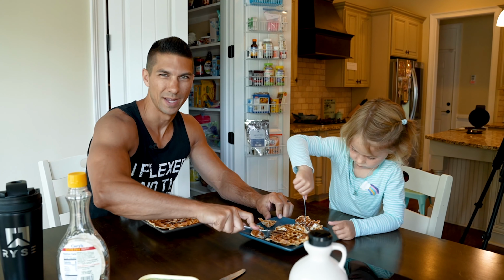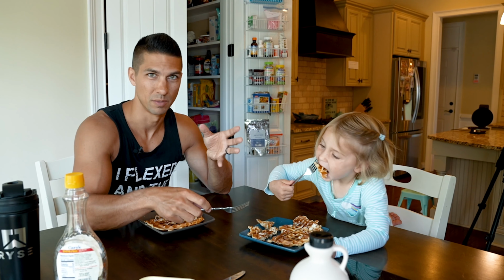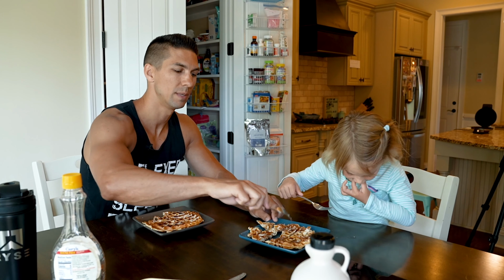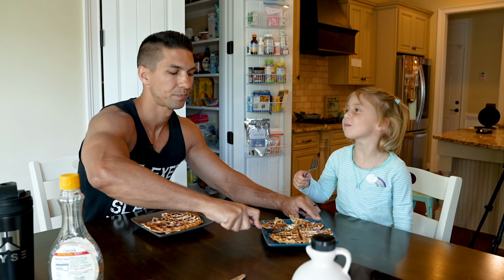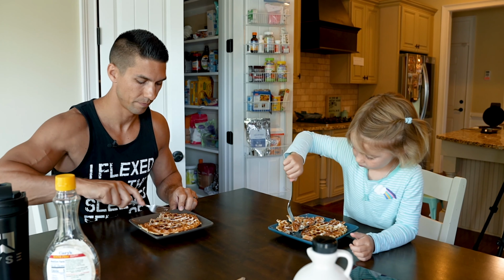I've done that, but the only bad thing is when you freeze it and then reheat it like that, it does lose some of the banana flavor, so it's not quite as intense as when it's freshly made. So just keep that in mind if you do want to make them more crispy, but it's good. I mean, it's like banana bread. You want banana bread to be somewhat fluffy, and that's similar to what this is like.